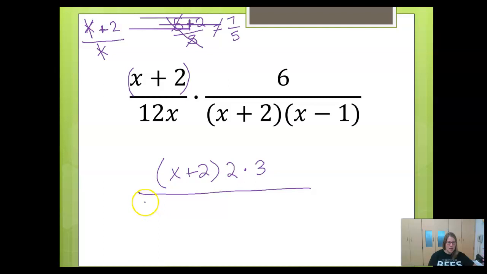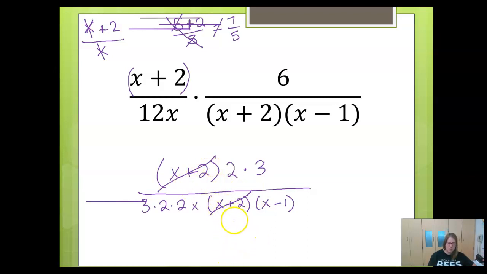Well, let's try it. So 12, as we know, is 3 times 4, and 4 is 2 times 2. So I've got 3 times 2 times 2 times x, and then I've got these other two factors, x plus 2 and x minus 1. Now, while it's true that I can't cancel out part of a plus or minus expression, like I can't cross out this 2 right here and this 2 right here, because this one is part of a plus, I can cross out x plus 2 over x plus 2, because no matter what x is, that's going to be the same number, right? If I put 5 in here, that's going to be 7 over 7, and 7 over 7 will cancel out, since everything here is multiplied.